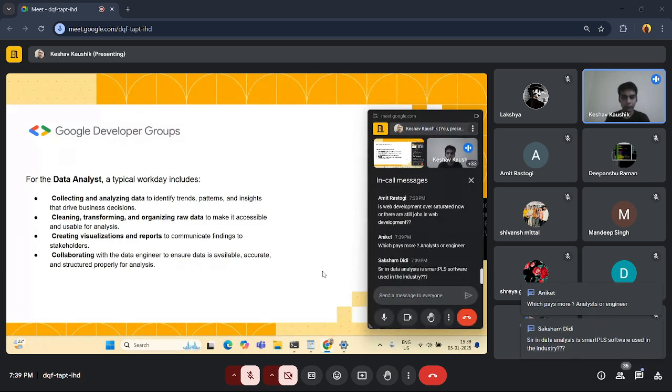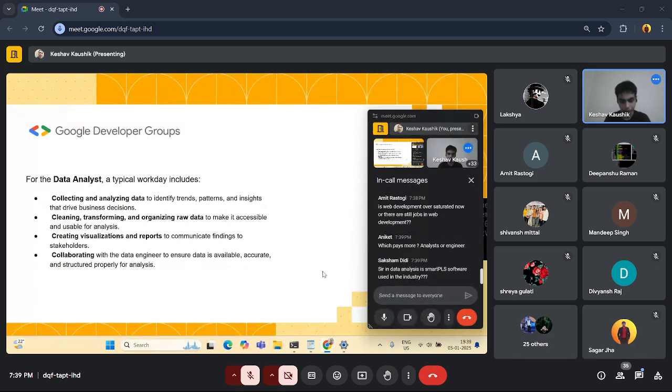If you want to go with web development, you should go for it. It's not the end of the world, but I would suggest you go for software engineering roles because these are more flexible. Like if you're a software engineer in a company, they will not fire you if web development gets saturated. They will give you another role. They can make you a data engineer. They can make you a DevOps engineer. So apply for software engineering roles. Okay, I hope this answered.